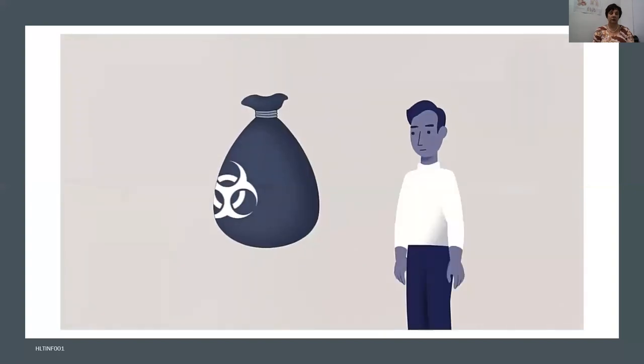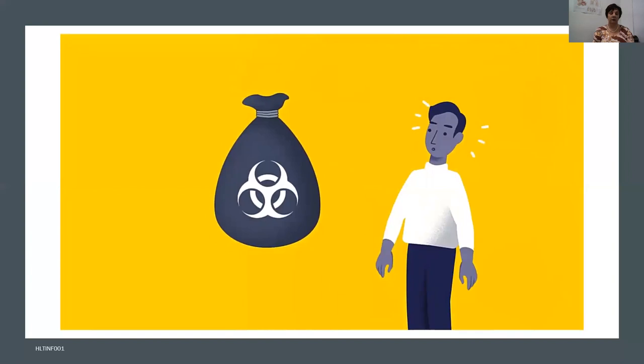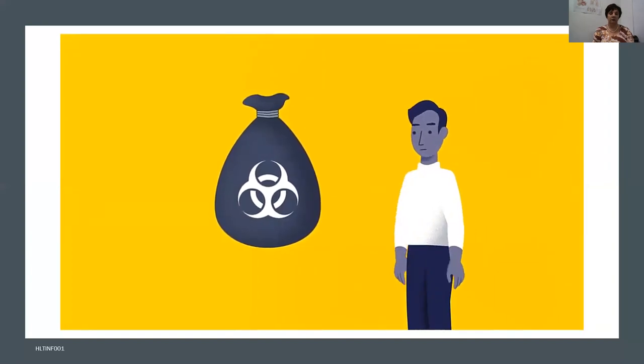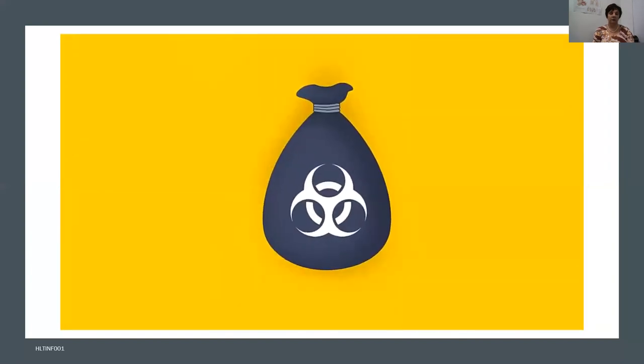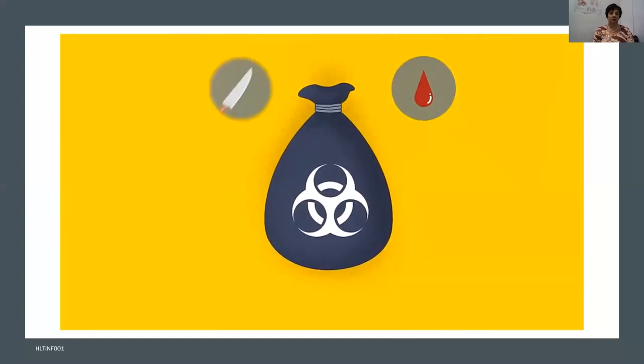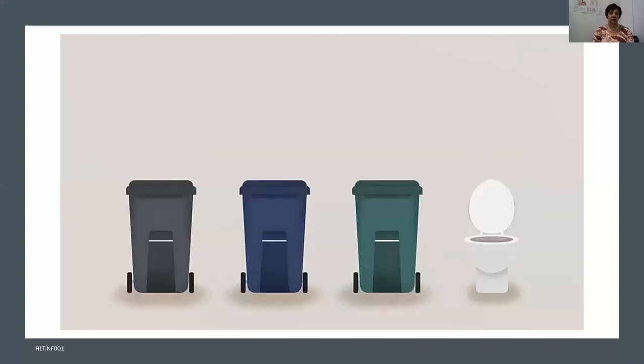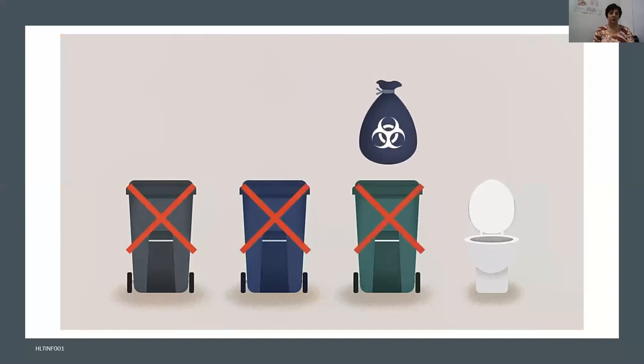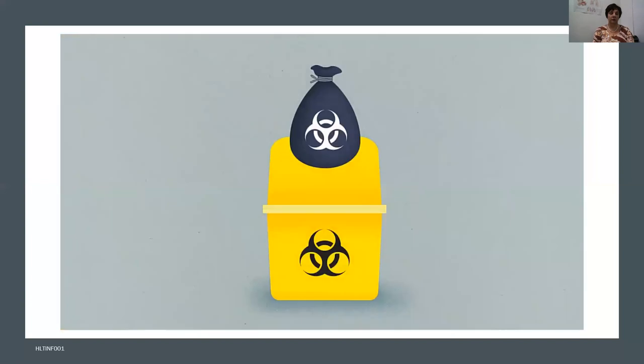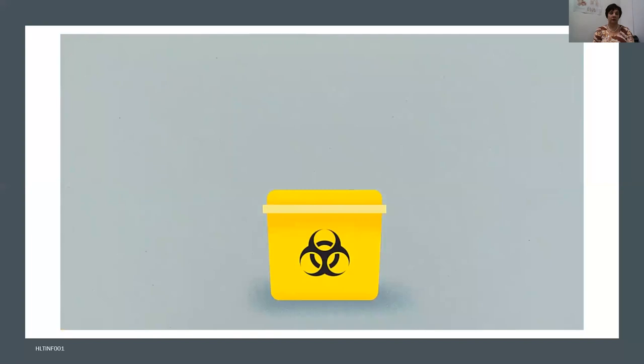Certain types of medical waste are considered to be biohazardous and pose a greater risk of injury and infection than regular home healthcare waste. Biohazardous home healthcare waste includes human blood and sharps. Sharps are any item with sharp or pointed edges that can puncture the skin, like needles, syringes, injectors, injection pens, and lancets. Never put any of these items in regular garbage, recycle, or organic bins, and don't flush sharps down the toilet. Always place discarded sharps and human blood waste in an approved biohazard container for safe disposal.